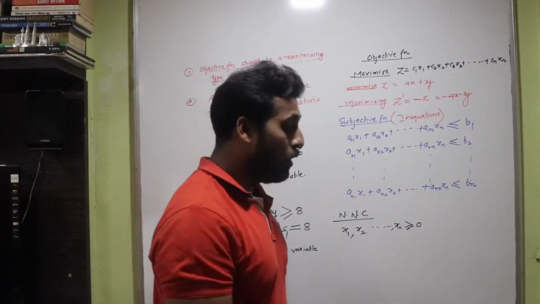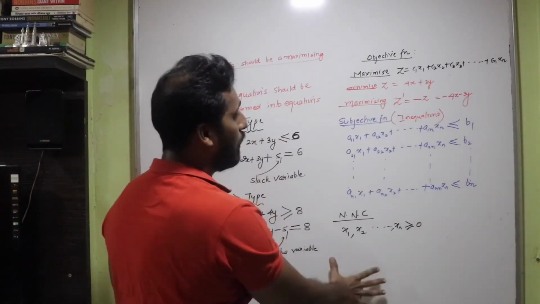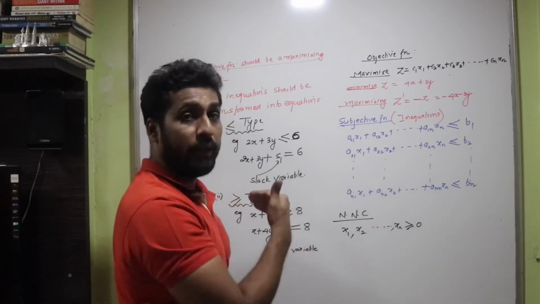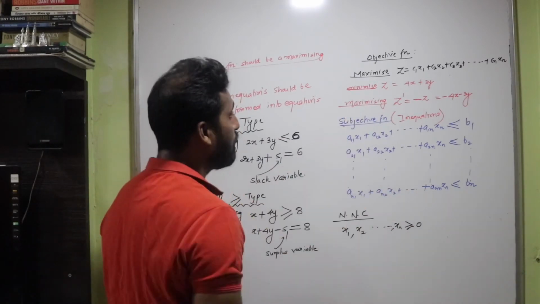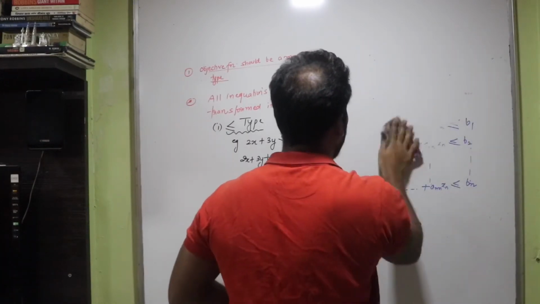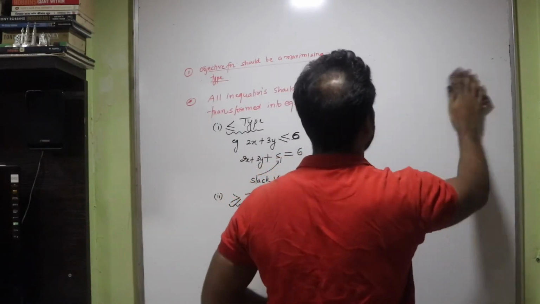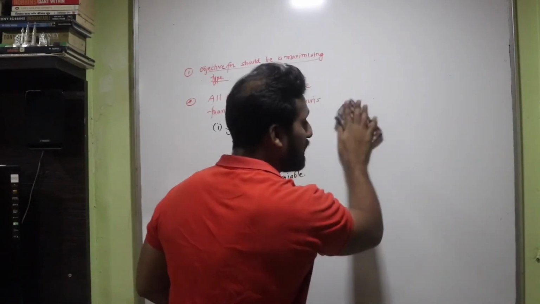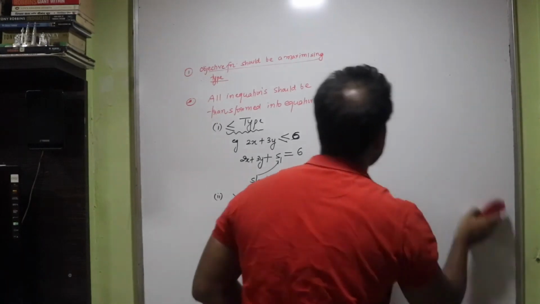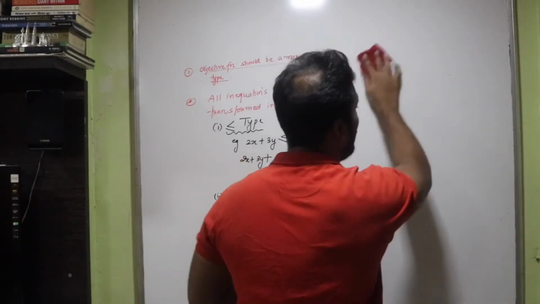Let's move to the third point. Now, as I can see that you now don't need this particular concept. We've already learned this in your previous session. So I'm going to remove this part from here. But just remember that you have an objective function, and you have the non-negativity constraints, and we are transforming a linear programming problem into a standard form.